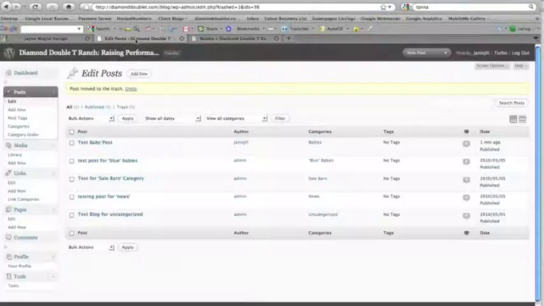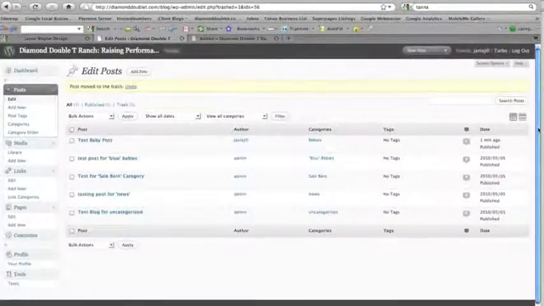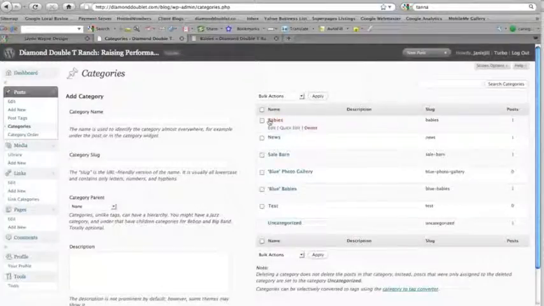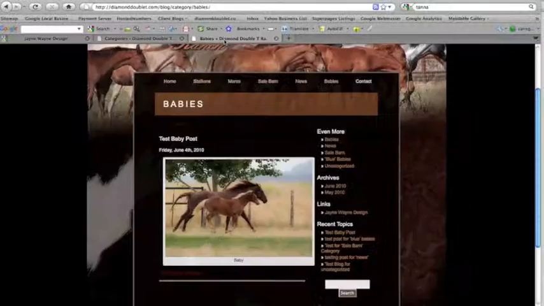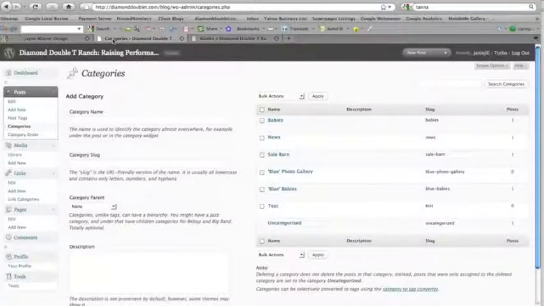Okay, so we go back here. And the final thing I want to show you here is your categories. I do want you to note that each time you include a post, you do need to make sure that it's categorized properly. And I did show you how to do that. But you can always add new categories and apply them, and it's virtually unlimited. So if you go over here where it says even more, these are your categories. So you can include as many as you like, and it gives you a really nice feature where you can expand your own website if you'd like to.